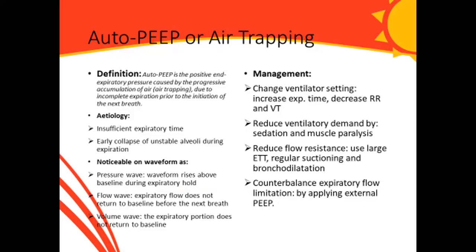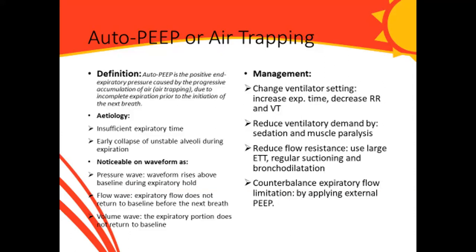So how do you manage auto PEEP and air trapping? You go to your ventilator and change the settings to increase expiratory time while decreasing respiratory rate and tidal volume. You want to reduce ventilatory demand, then sometimes you may need to just increase your sedation, or you want to bring the muscle relaxant on board.